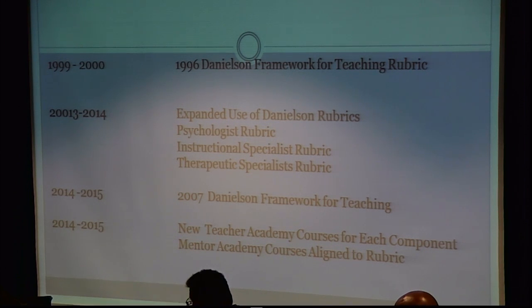In 2014, the new teacher academy for our new teachers has courses for each component, so it's organized around that. If I'm a new teacher, for each of the components in the first 3 domains, there's a course around that. And then the Mentor Academy courses: there's a rigorous program that our mentors go through, 5 or 6 classes to being certified as a mentor, and those are designed around the Danielson rubric. So again, that connectiveness and that alignment. Some of those classes, the mentors and the new teachers attend together and discuss the Danielson rubric.